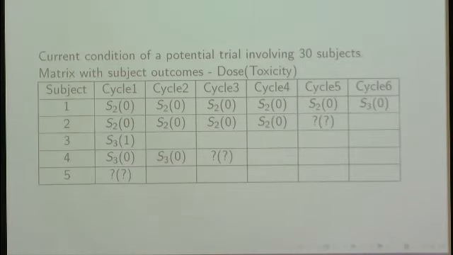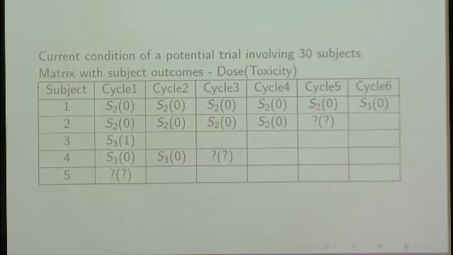Okay, so now getting a little more into the design stuff, and this is where we welcome your ideas. Imagine you're in the middle of a trial, and we've got 4 patients who have already seen some data. The first patient, so the notation here is S2, got dose 2, cycle 1, and did not get a toxicity. Then dose 2, cycle 2, dose 2, dose 2, dose 2, and then dose 3 on cycle 6, and didn't see a toxicity. The second patient got dose 2, dose 2, dose 2, and what do we give for cycle 5 for that patient?